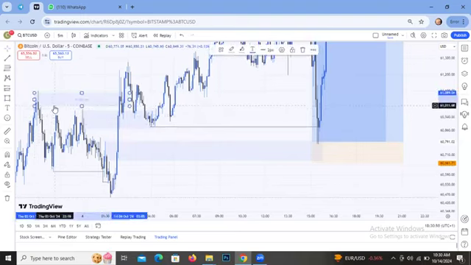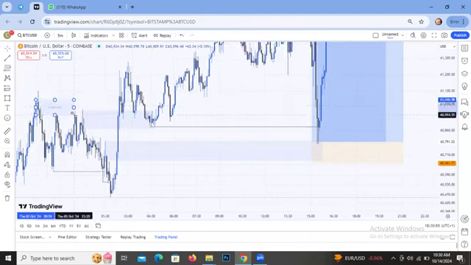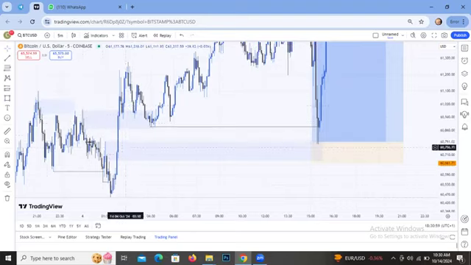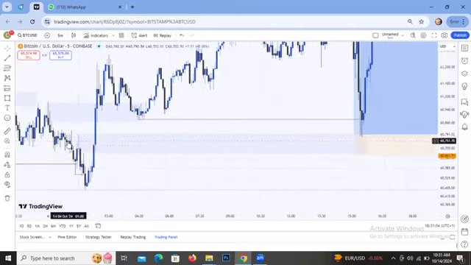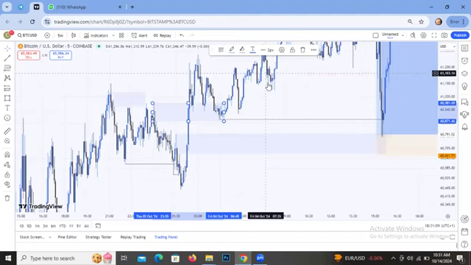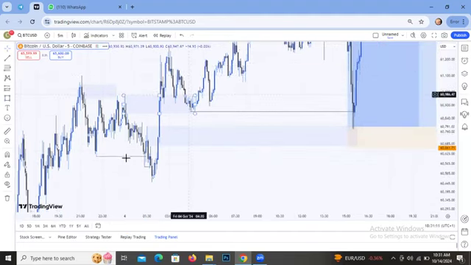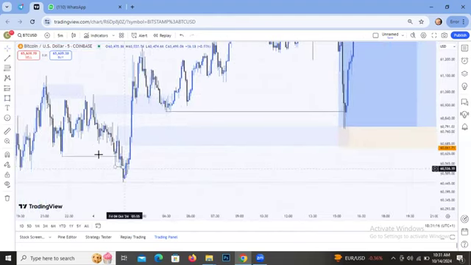But this one looks mitigated now. This one is mitigated already. This one is mitigated with this one. So this first one has just a lot of rejection, but the clear ones we are seeing here are this one and this one, together with this break and this second break, a clear break here and a clear break here.